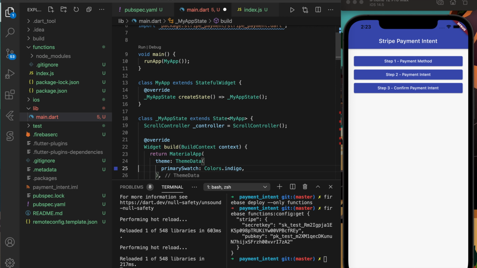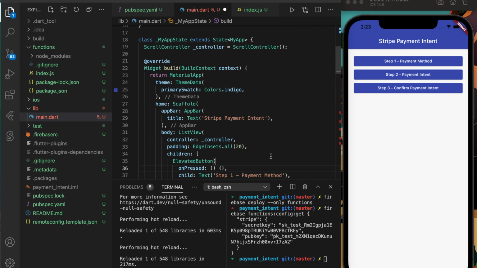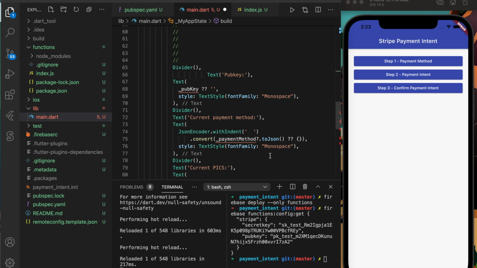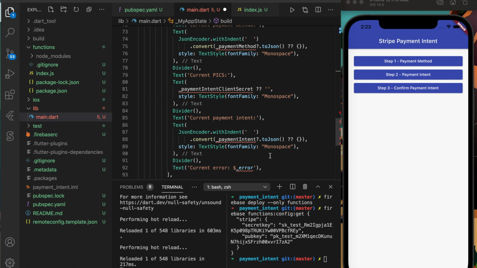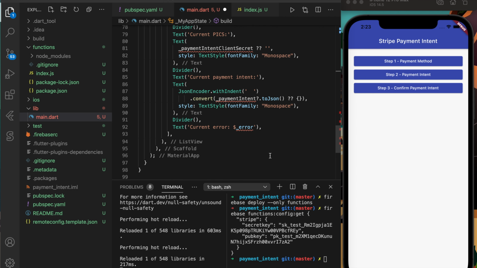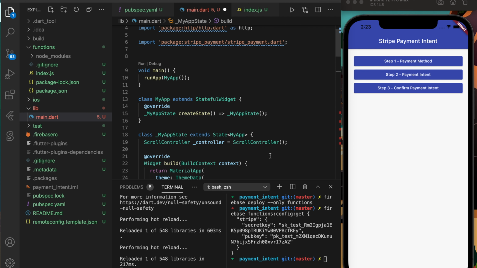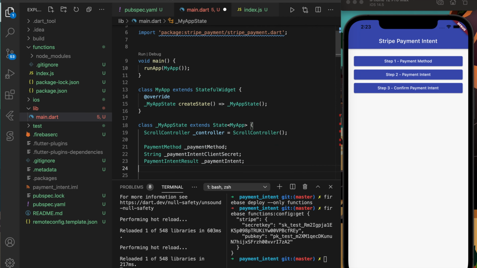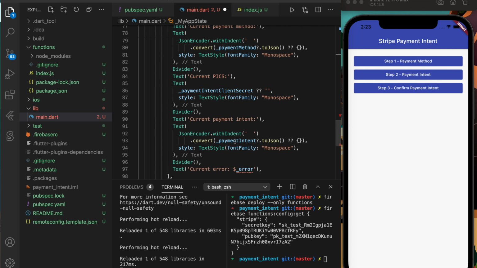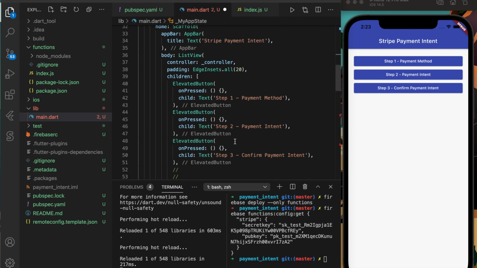All right, what other stuff do I need? Pub key, payment method, payment intent client secret, payment intent, and error. Okay. Got those, got error and pub key.